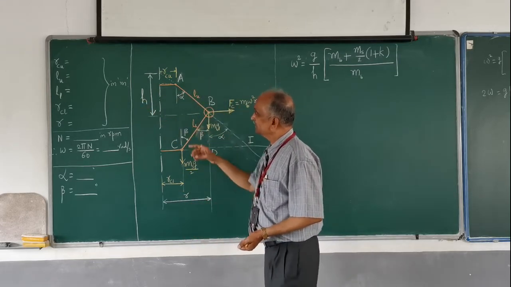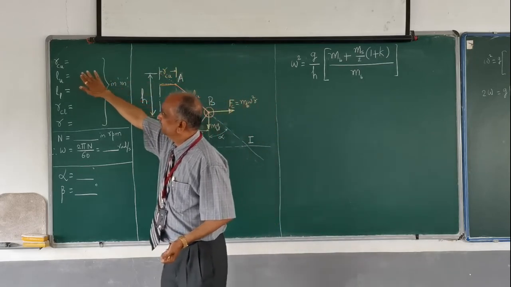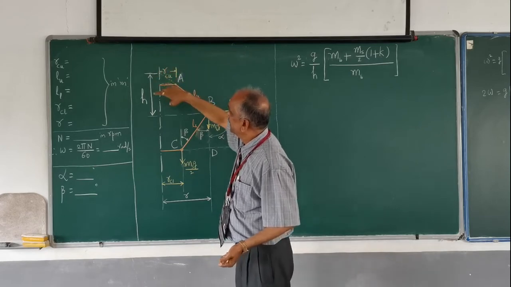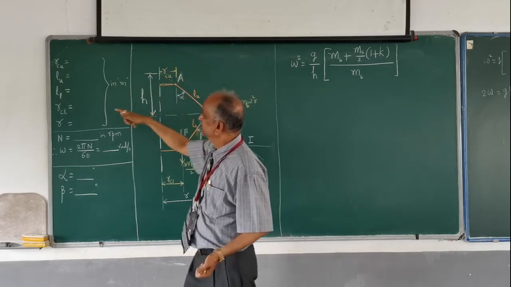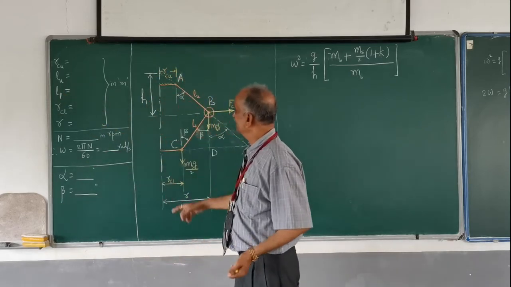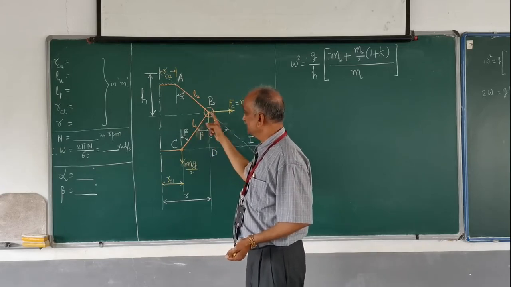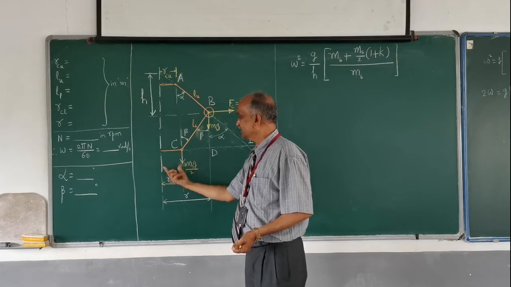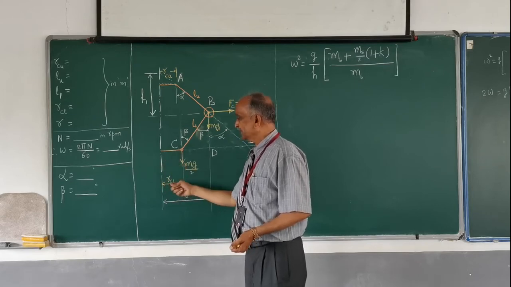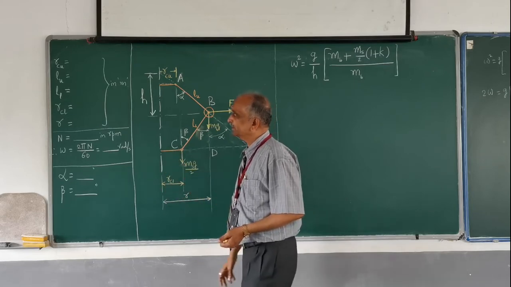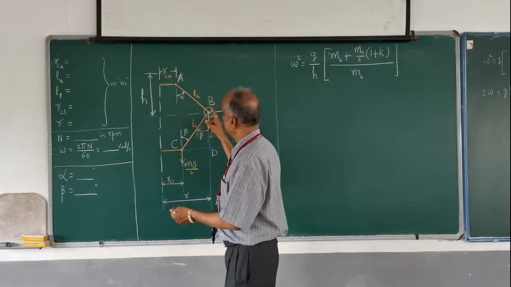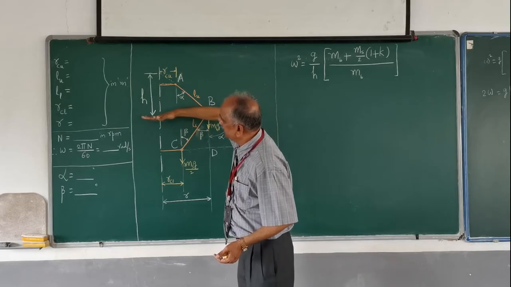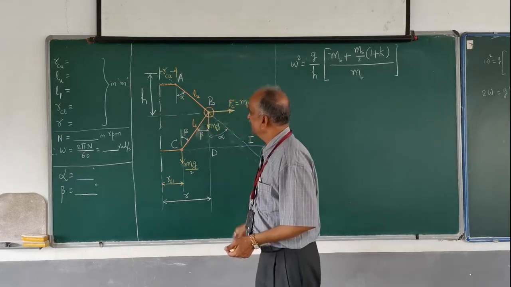Okay, some of the terms. RCU is the radius of the collar at the upper end, and the length of the upper arm I call LU. The length of the lower arm is BC, and this is half of the sleeve that I have shown, which I call the radius of the collar at the lower end. Then the plane in which the ball is revolving is the plane of rotation of the balls.